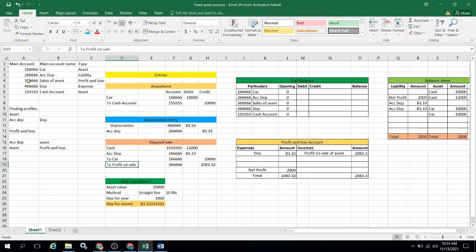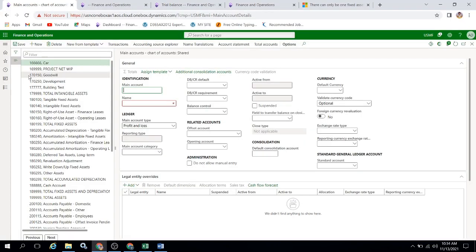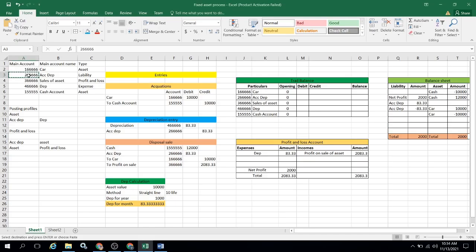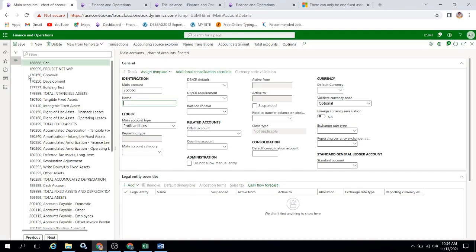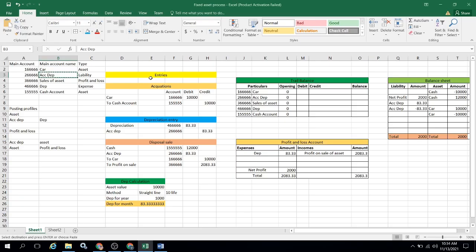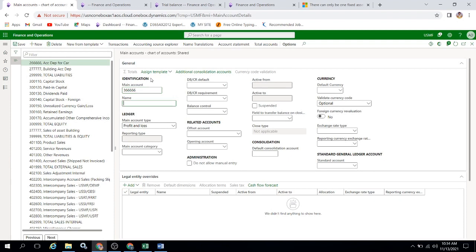Next account I am creating is accumulated depreciation for car. Accumulated depreciation is liability. And sale of asset, sale of car I'll give as a description for easy recognition purposes.